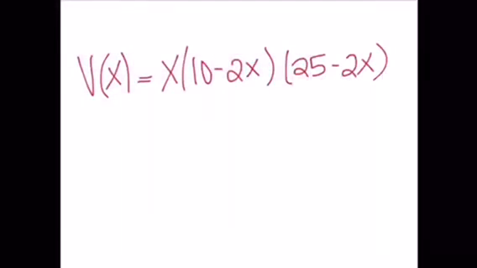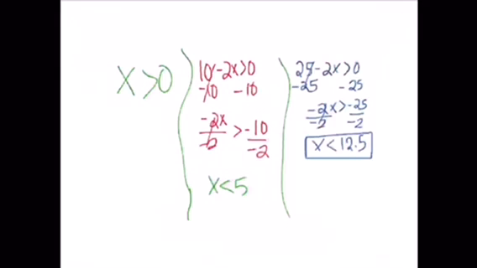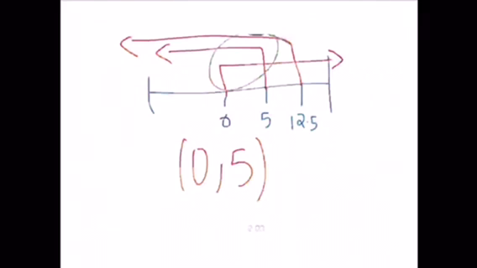We have the equation. We are going to set each part greater than 0 because the height cannot be equal to 0, or it cannot be negative. We're going to set each value greater than 0. We did that. We found x is greater than 0, x is less than 5, and x is less than 12.5. We are now going to draw a number line. The three lines meet between 0 and 5, so that means the possible values for x lie between those.